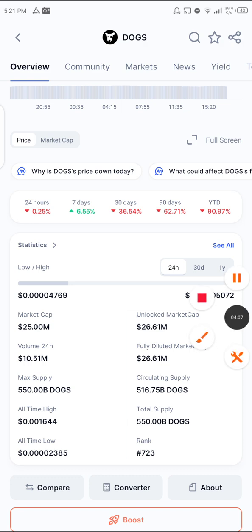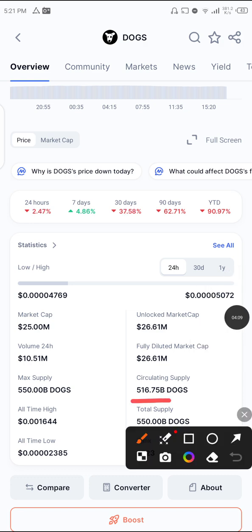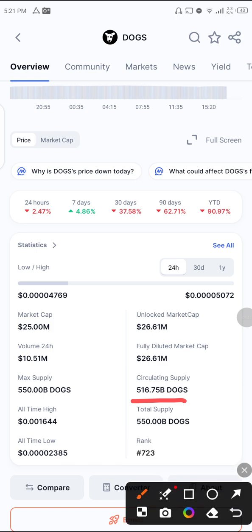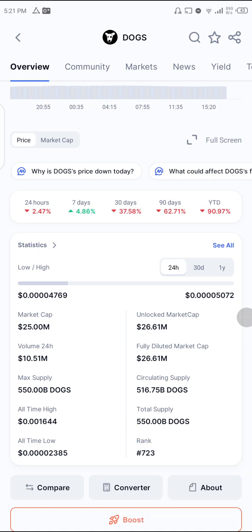You can see Dogs has a circulating supply of 516.75 billion Dogs, and it has a total supply. You can see the total supply is different from the circulating supply, but the total and the max are the same. So would you want to know if this is a good token to invest in?